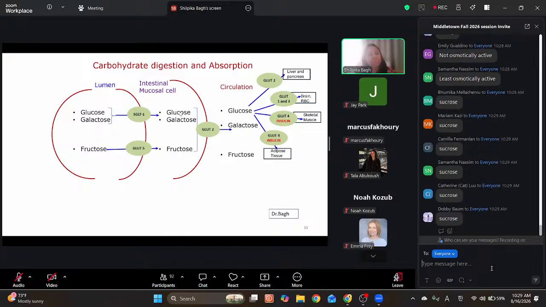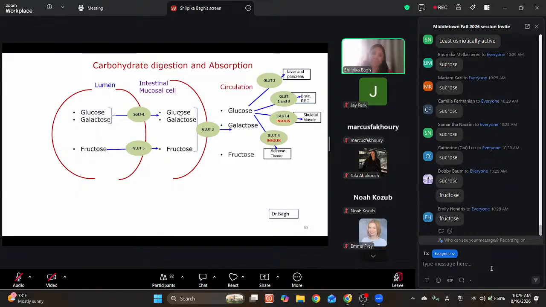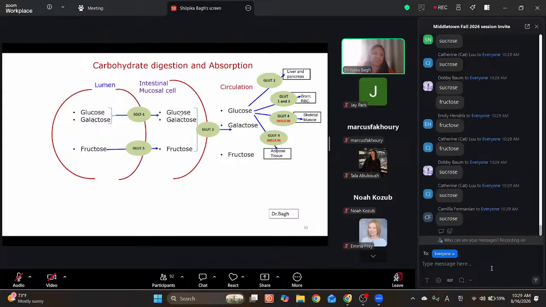So how would you know that? Fruit juices means it is coming from, so sources is important. Fruit juices means it is coming from where? Which sugar? Fructose. And fructose is a part of lactose or sucrose? Fructose is a part of sucrose. So understand? Knowing your sugars, what they are made up of, and their sources, is important for you as a clinician to also advise diet and know which diet will cause signs and symptoms.